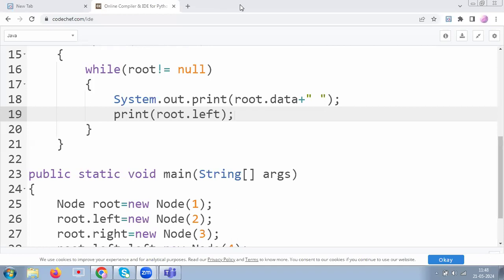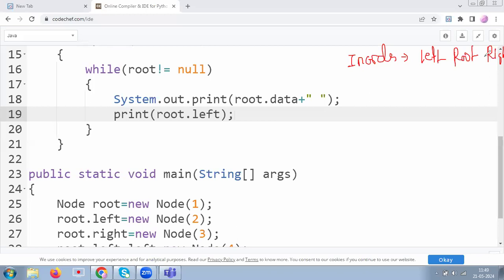For example, I have said you print the value in order. Now this printing you can mold according to your convenience. If they have said to print in order, then you just keep on doing it in order. What is in order, tell me. Left will be first, root will be in between, and then there will be right. So left has to be traversed first, then you print the root, then you traverse the right. How the recursive function works, I'll also tell you. That is also in the plan.